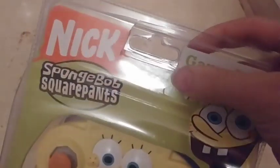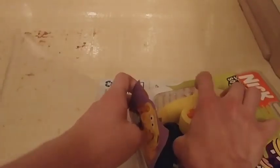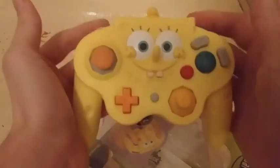So I used my X-Acto knife to cut this. As you can see, I didn't do a great job. Some people out there are gonna cringe at this, but I'm probably gonna be keeping this out of the packaging and using it. Oh my gosh. Here it is.